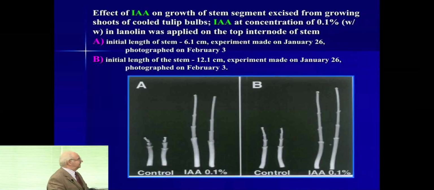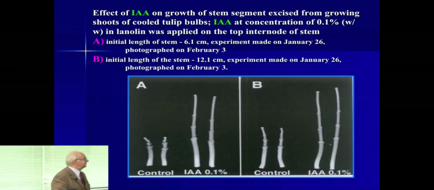Here also the base of the explants was kept in water, but on the top IAA was applied. So you can see that even if we use only explants without tulip bulbs, we can induce stem growth. During 7 days, we have growth here, but here no growth. So some endogenous substances present inside the segments are enough for elongation to this degree.